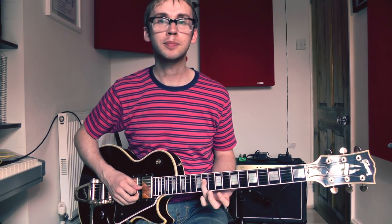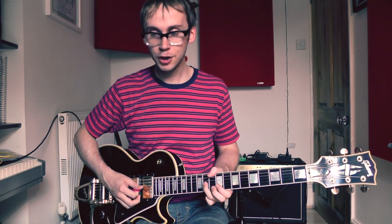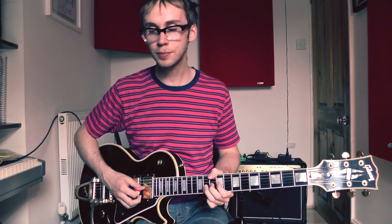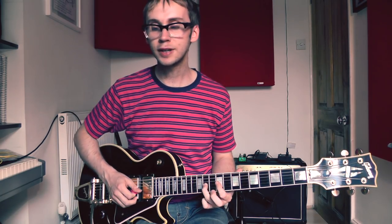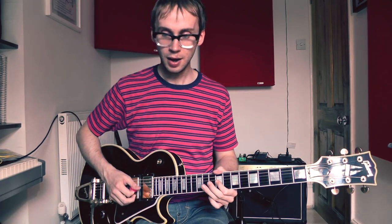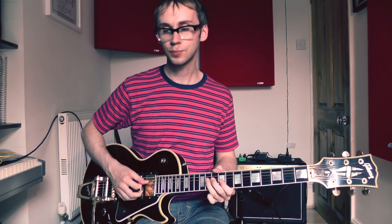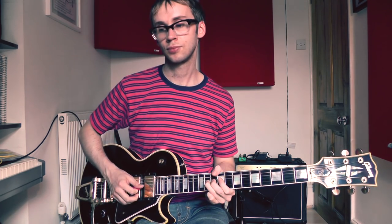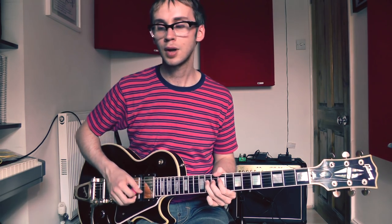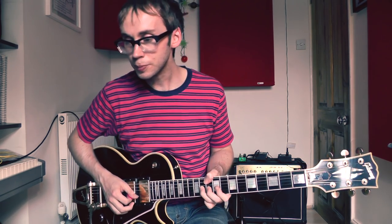Going to start with the 11th fret on the 4th string, then the 9th fret on the 3rd string. Going to bend the 11th fret on the 3rd string and release the bend. Then I'm going to play the 9th fret on the 3rd string twice, then the 11th fret on the 4th string, that's the first bar. Then I'm going to continue with the 9th fret on the 3rd string, 11th fret on the 3rd string, back to the 9th fret.